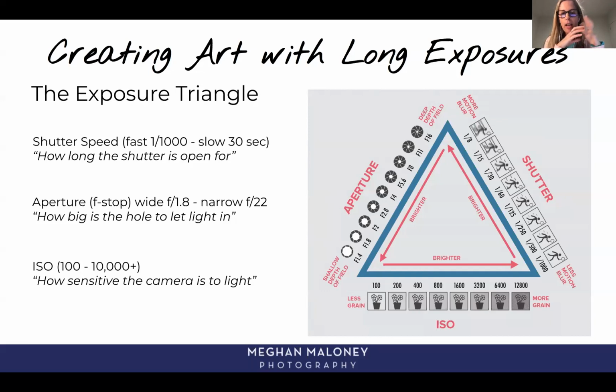A good example is my son plays indoor futsal, and I was taking some shots there earlier in the year, and I had to have a fast shutter speed because I wanted to freeze their action. Had my aperture as wide open as it would go, down to like f1.8 or f2.8, but it was still pretty dim in there because it's indoor lighting. So I had to increase my ISO up to about 800 or 1600, which yes, did make the images pretty noisy, but because they're only ever going to be emailed and shared on Facebook, I didn't think it was too much of a bad thing.